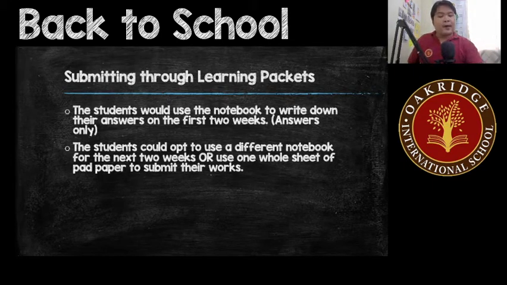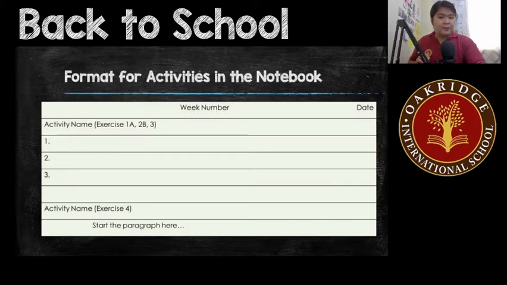Okay, now this is going to be the format of how it would look like. This is how I would like to see your activities. For those of you who are going to be submitting them in your notebooks, this is how it would look like. Okay, week number. You indicate the week number in the top part of your notebook, in the middle. So week number 1, 2, 3, 4, 5, 6, 7, 8, 9, 10, and so on and so forth.